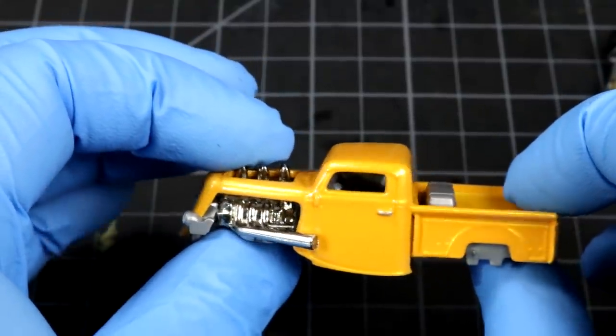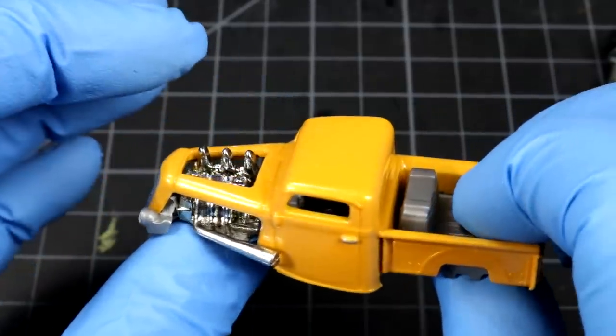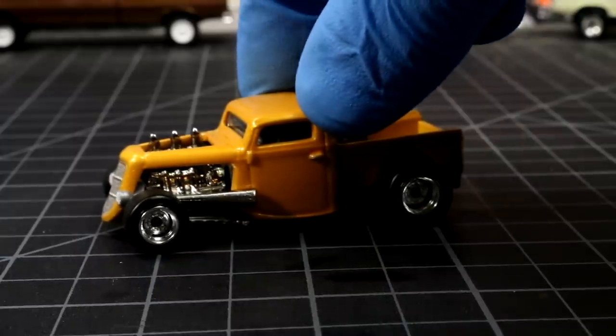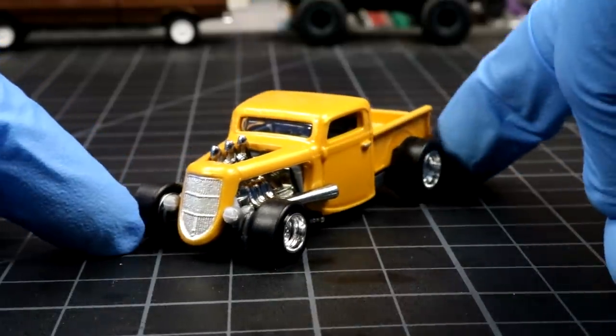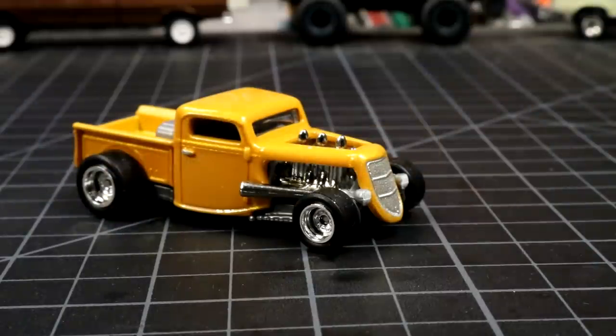Man, they did such a nice job on that engine. That looks like it's metal. Glue, glue. Check it. Sweet, you know, now that's a car I'd like to own.